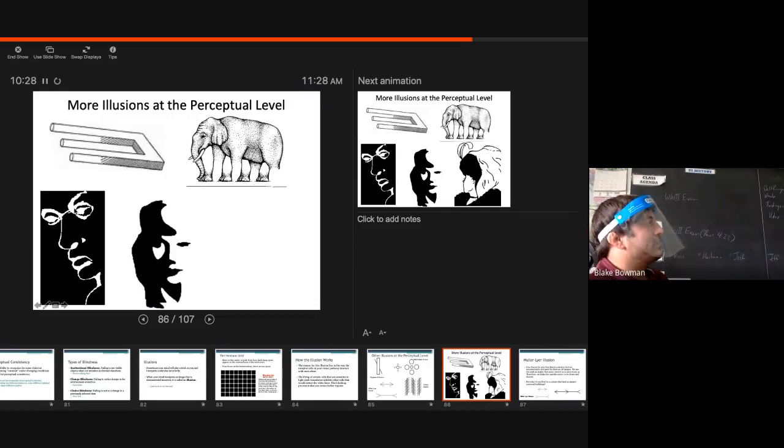All right, here's another one. I think this one's interesting. What do we see here? What do we see? Anna, what do you see? You don't know? Campbell, what do you see? Woman's face. I see a woman's face. Yeah. Okay, good. Booker, what do you see? Woman's face. Sarah? I feel like it's two pictures. If you focus on the light, you see the face, but it almost looks like a silhouette of like a person. Yeah, what do you see though? You see the woman's face, but what else?